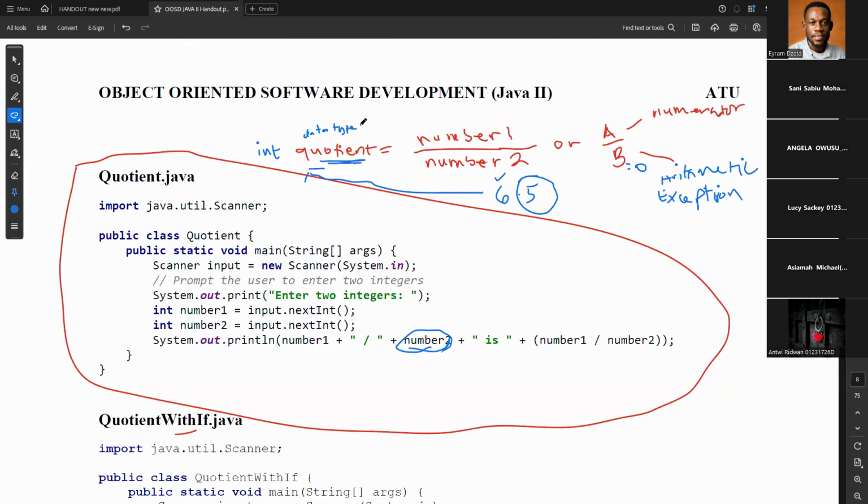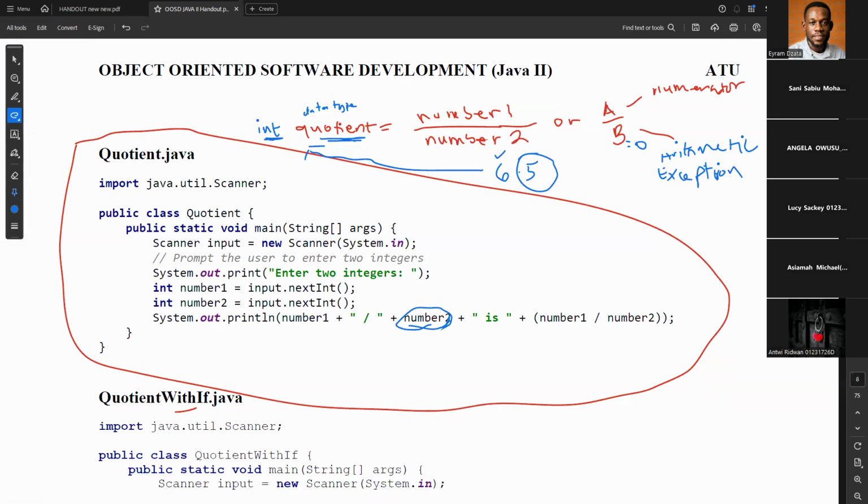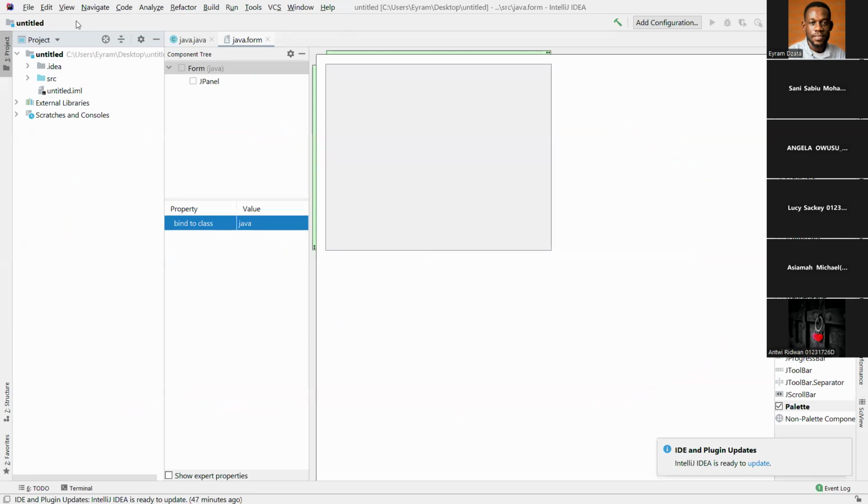But in this particular approach, it is performing the computation. Because you have declared this as int, it will just omit the decimal value. This time you are not the one entering the value for the variable you declared. Rather, it will perform the computation and then give you the answer. Okay, thank you, sir. You're welcome. So let's go to IntelliJ and try out this code.